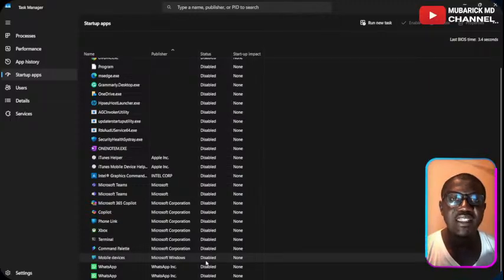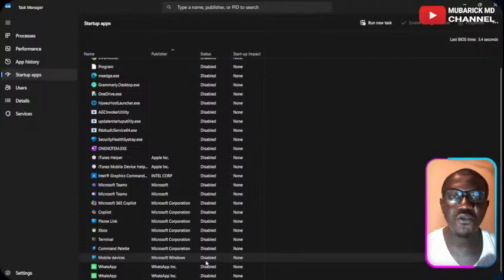Because what basically this does is, in the course of your Windows running, with or without your knowledge, some of the information is already being tracked, and some of these apps keep on taking information with or without your knowledge, and it is adding extra workload on your PC. And this is one thing that you need to get right. And by doing that, it's going to help improve your PC efficiency, and it's going to make sure you get the necessary things out of your PC.